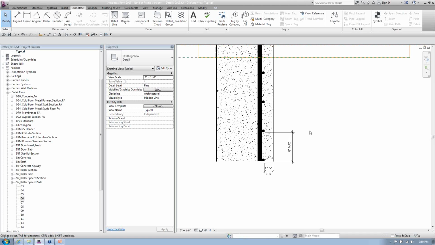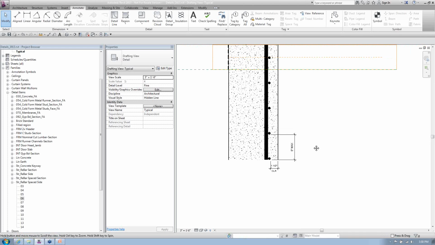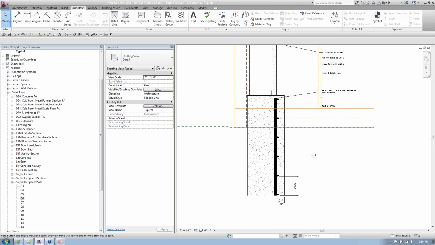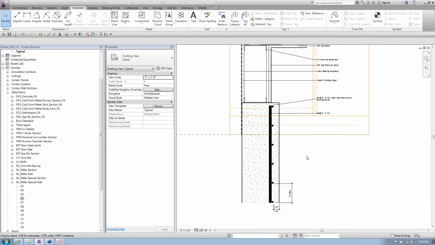So, again, I just had a thought in my brain, and the last thing I wanted to cover in the 10 minutes we had. You were talking about dimensioning, we were talking about tags, and I was just totally brain fried on what I was going to show that I had set up in there.